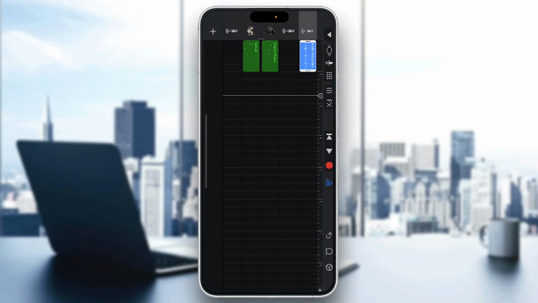Now we want to go ahead and tap on the track itself that we want to copy and duplicate, and it's going to appear a new menu where you want to click copy. After that, in the new duplicated section, just tap on it and click paste, and as you can see, now we have duplicated our vocals and we can place them wherever we want. But yeah guys, basically that is it, how to do it.